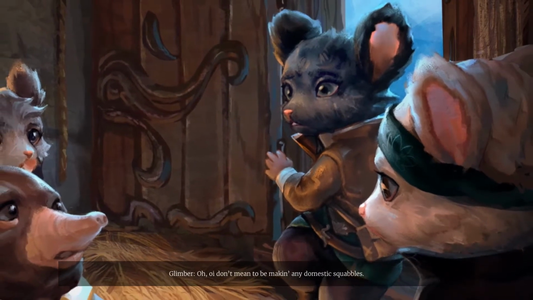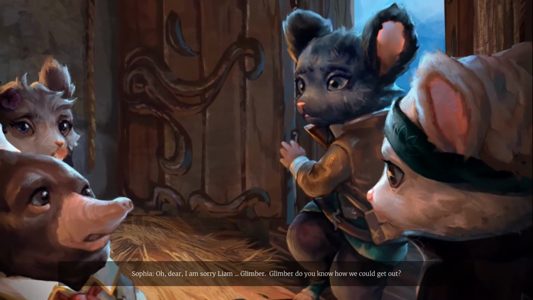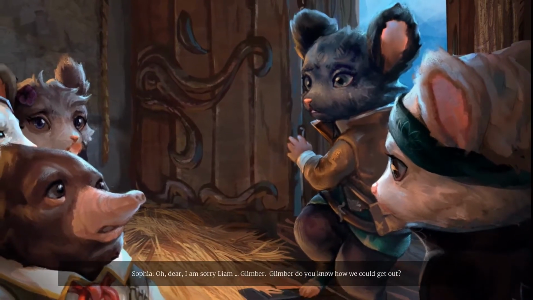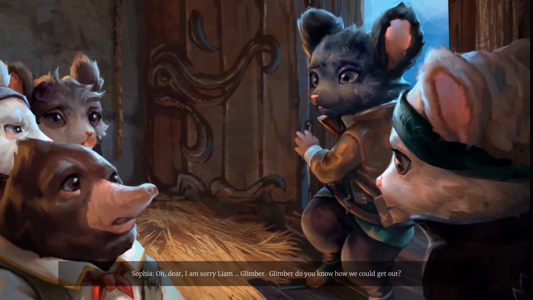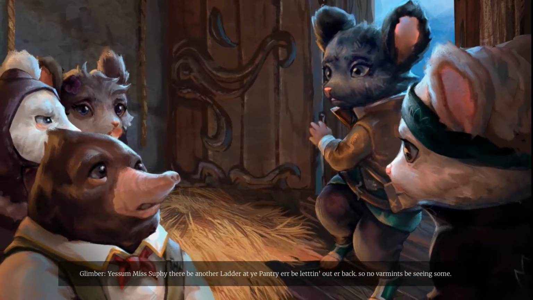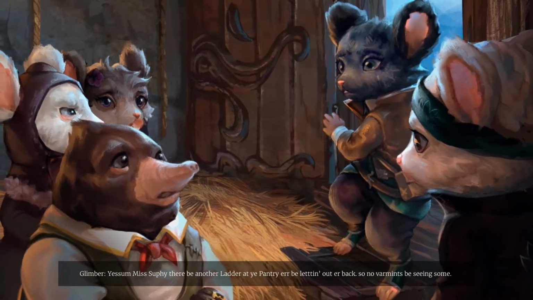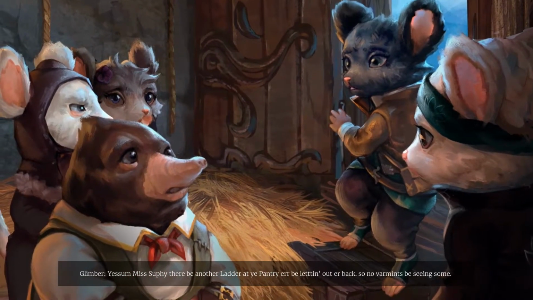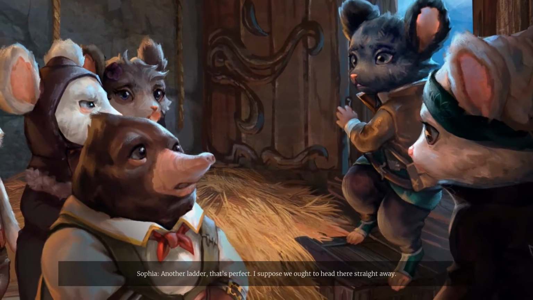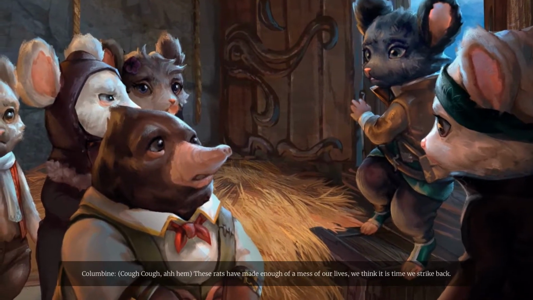Oh, I don't mean to be making any domestic squabble, or... Oh, dear. Oh, I'm sorry, Liam. Glimber, do you know how we can get out? Well, yes, Miss Sophie. There be another ladder at the back of the pantry, letting out so no vermin be seeing us. Another ladder. That's perfect. I suppose we ought to head there straight away.